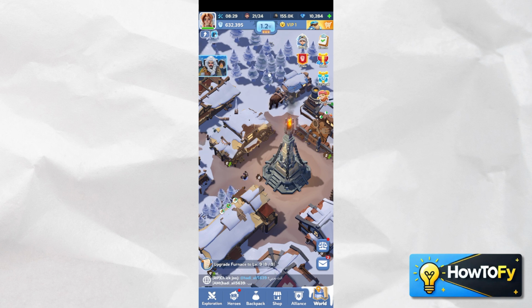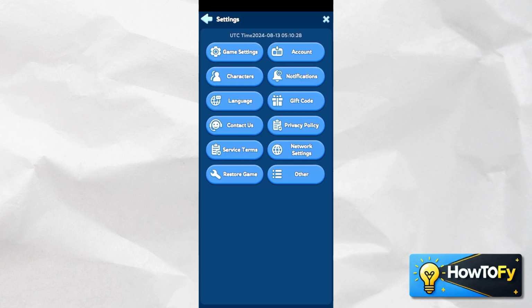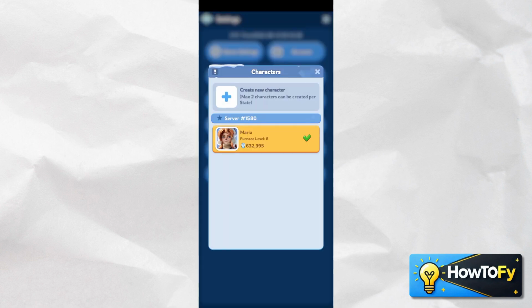So first, go to your profile on the upper left of your screen. While you are in the profile tab, click settings. Now you're in the settings tab, click characters. While you are in the character tab, click create new character.